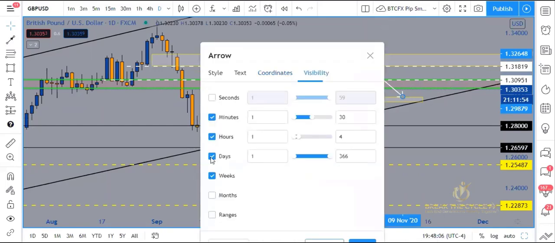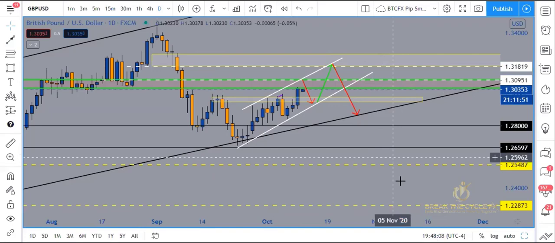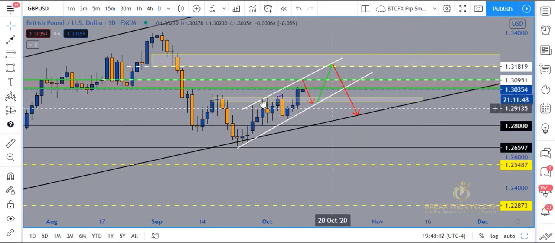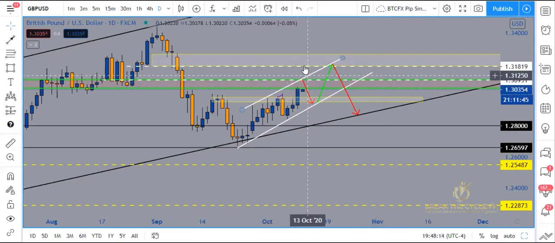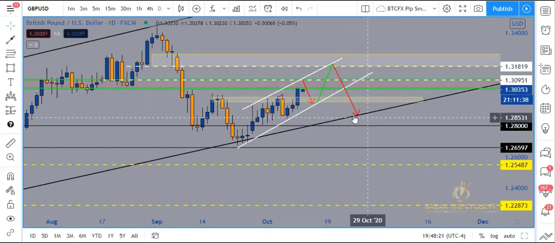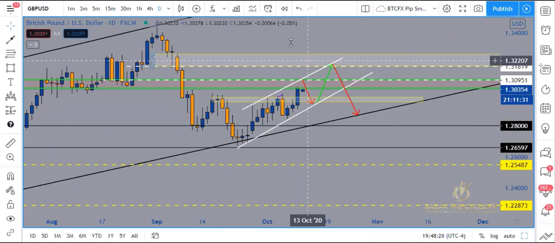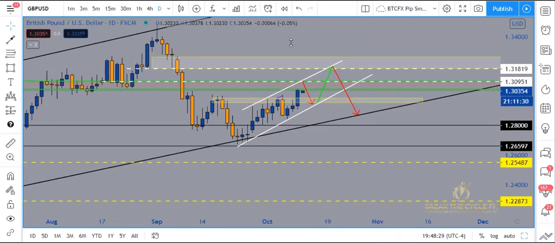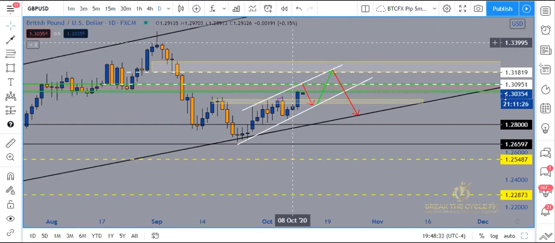Does this make sense, guys? Is there any questions about this? About why we would look for something like this, right? For now, we're just going to be trading in this channel. Just make it do what it do, right? Once it breaks out of this channel, then we're going to know our next move. If it breaks out the bottom, we know we could go back down to these levels of 1.2875, 1.2800. But if it breaks out the top, it comes back down for a retest, then overall we could go all the way back up to 1.3400 up here, okay?